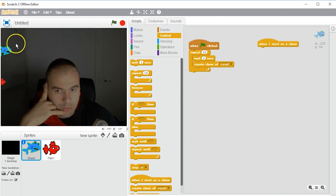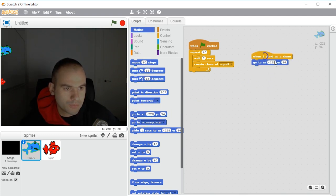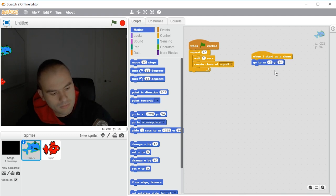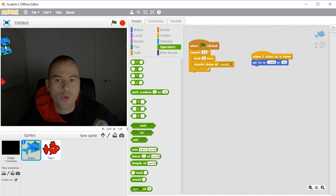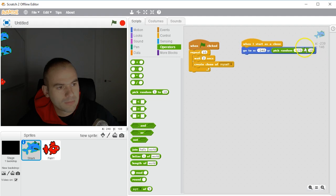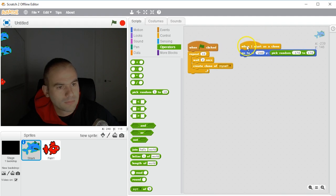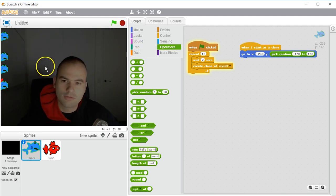So when I start as a clone, I'm going to go to a random spot in here. What does that mean? That means go to X, Y. Now Y could be anywhere from here to here. So every time he starts off as a clone, he will show up somewhere out there. We're going to pick a random from minus 170 to 170. Great. So when I click on the green flag, we should see every 2 seconds a random shark appear. They're filling in pretty nicely.